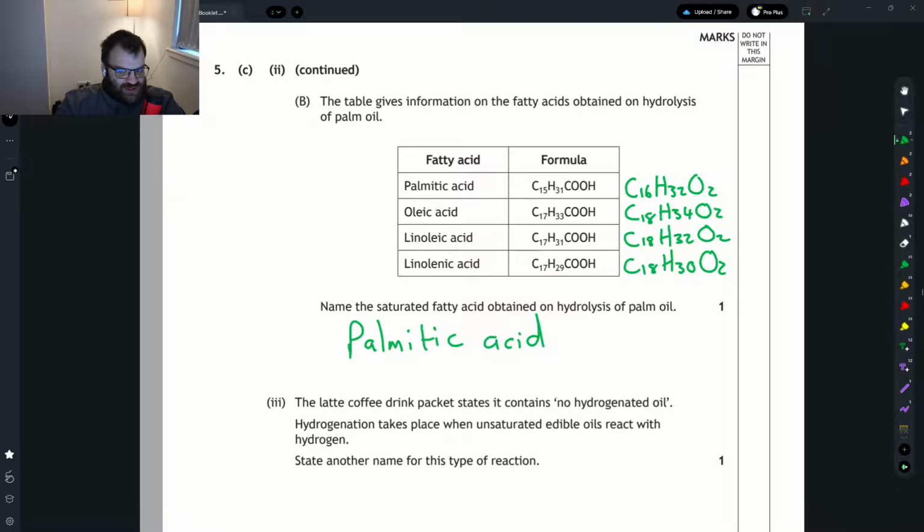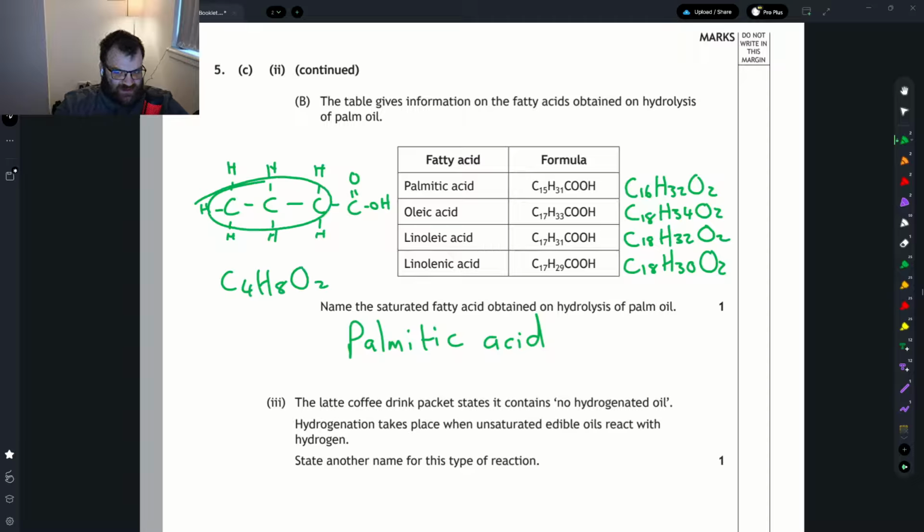Now to prove it, we're not going to draw this whole thing out because that's just too far. If we go for 3 carbons, double bond, let's go 4 actually. So in this one, we've got C4H8 with O2. So with single bonds between the carbons, it has CnH2n. If we put in a double bond, we need to get rid of 2 of the hydrogens. So that would suggest that the oleic acid has 1 carbon-to-carbon double bond.